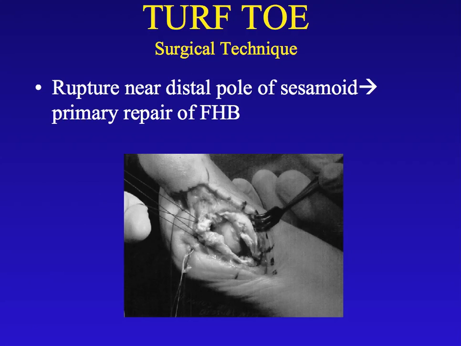This is an operative picture which shows the big toe. As you can see, the tip of it would be up to the upper left, and then the foot would be going down to the bottom right. In the center there is the bone, the metatarsal bone, and you can see in the bottom portion where the sutures are coming off where that tissue is torn into two pieces, and that's being repaired with this technique.